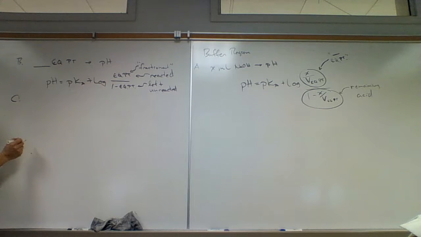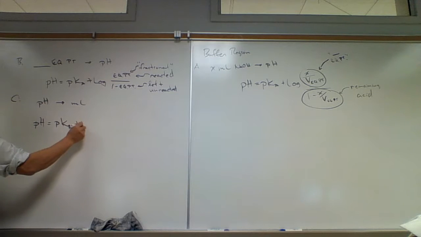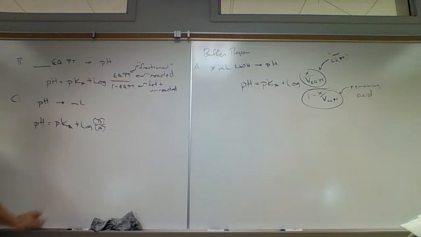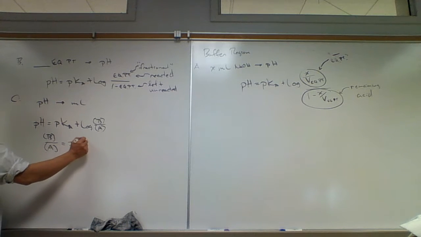Calculation type C is where we start off with the pH and then determine how many milliliters that required. To do that, again, we start off with the Henderson-Hasselbalch equation because we're in the buffer region. pH is equal to pKa plus the log of the base to acid ratio, and these are conjugates. So we solve for the base to acid ratio. Let's say the base to acid ratio is something called X. It's just going to be some number, and we convert it into a fraction, X over 1.